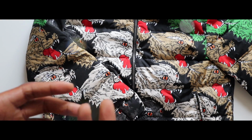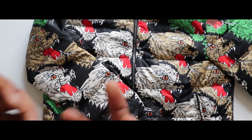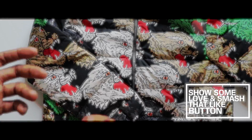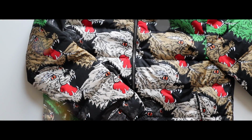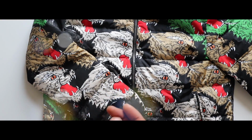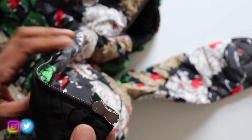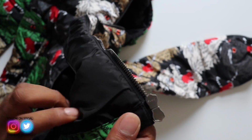But to be honest with you, looking at this jacket more closely, I just feel really skeptical about some of the features. I want to show you some of these and see what the jacket is saying, okay? The first thing I wanted to look at was obviously the zips. Bearing in mind this jacket is actually £1,600. Big boy cheese, not gonna lie.